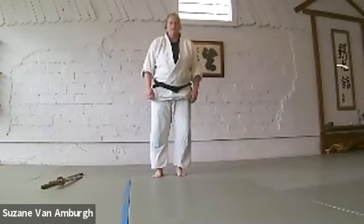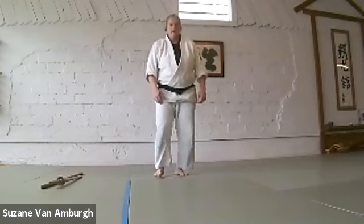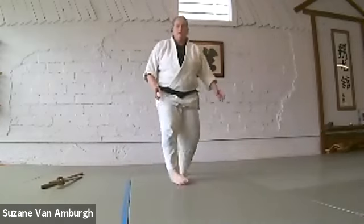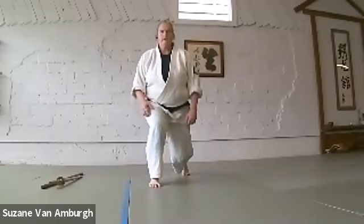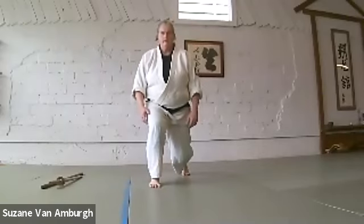All right, this time, let's bring the other foot forward. And first time, just check it out. Make sure you're not too narrow, you're not too wide, but just right so that you can bring your knee down, stable over both feet. And if you're comfortable, come all the way down.